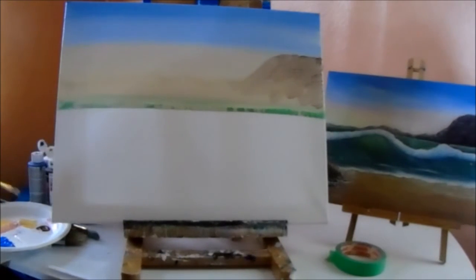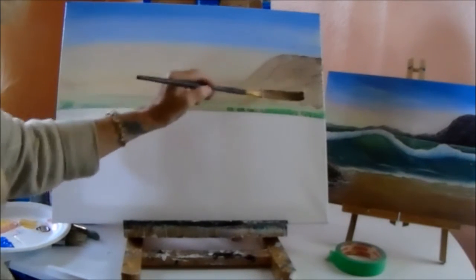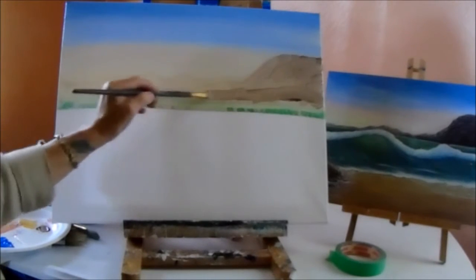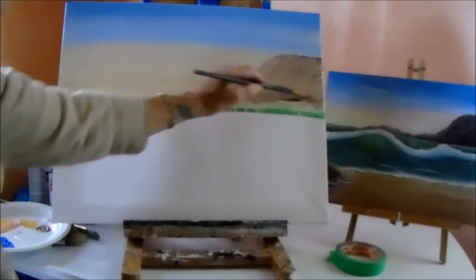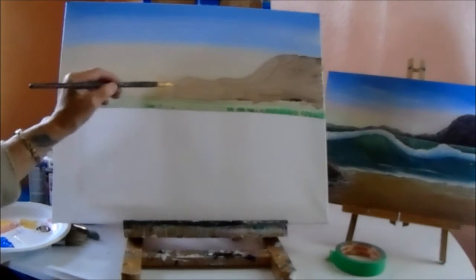Alright, now if you prefer, you can wait for that paint to dry so you don't have to put on layers and layers of paint to get the colors you're looking for. But I'm going ahead because I'm doing the video and I don't want to delay. I want to get it done for you because I've been getting requests for this painting for a few months.